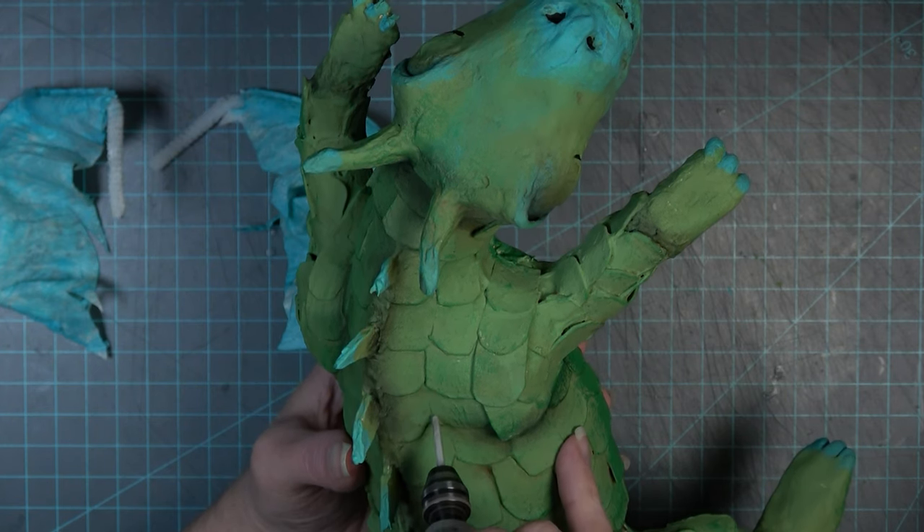The wings are bright blue, so I age them to match the dragon's body — adding some watered-down green and watered-down brown, the same colors used on the body. Here is how the cardboard dragon looks — mostly made from household materials, the same things we made the cardboard house from, except for a foot and a tail made with paper clay. Comparing to my original paper clay dragon, I think they look pretty comparable. The only thing that would give away the cardboard dragon is the hands, which were definitely more difficult to sculpt without clay.